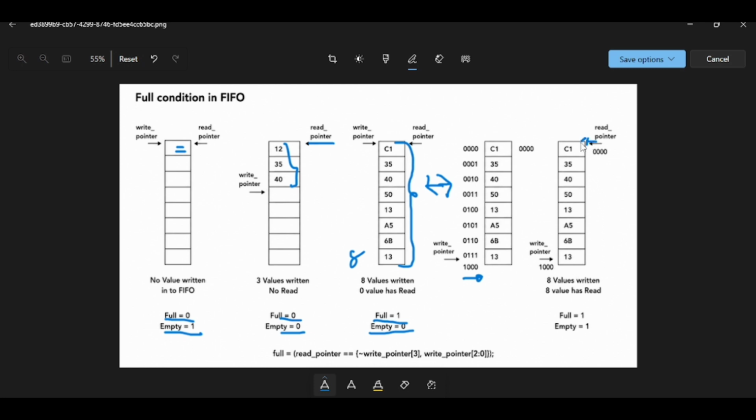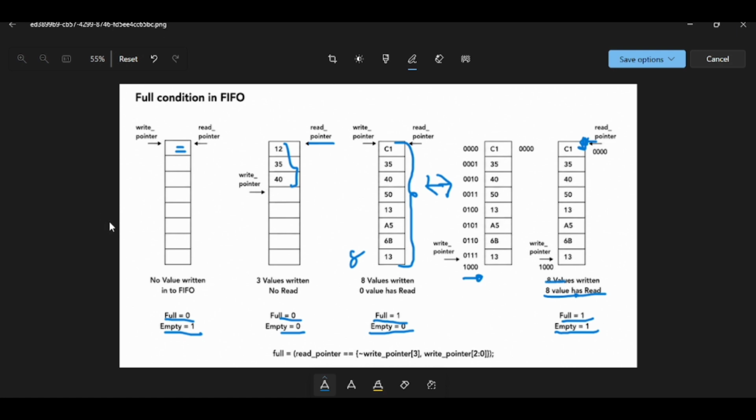All the data is read and all the data is written: 8 values are written and 8 values have been read. The FIFO full is a one signal, and empty is also provided as a signal of one condition. This is our simple full condition in synchronous FIFO.